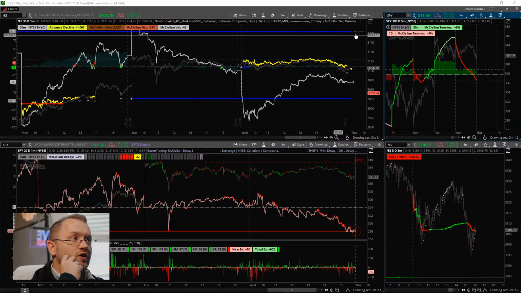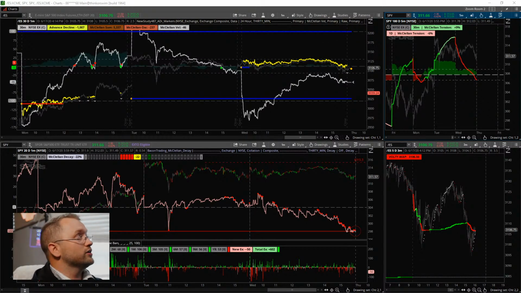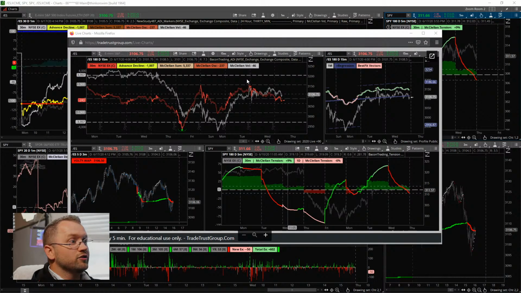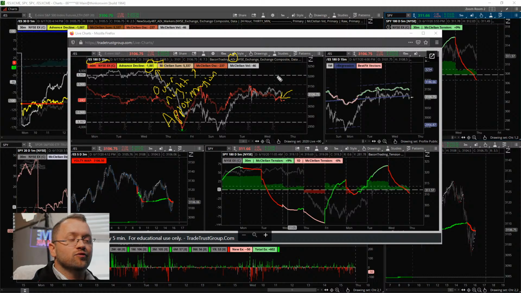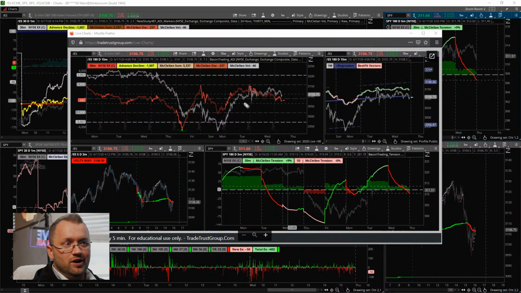So if you're going to say, well, what's going on overnight, if you go to the Trade Trust Group website, it's not quite calculating yet because the market's still closed. But if you bring up this, and hopefully you guys, if you're listening, you can understand this. This number closes. A little white box will show up right here next to all of them, and they are the overnight, basically approximations of the advanced decline. So the ADI will give you, if you put it on a 24-hour chart like the ES, 24-hour advanced decline numbers. I have the stat ADI plotted, which is the 24-hour statistical approximation of where the advanced decline should be always, and that's why it's red.